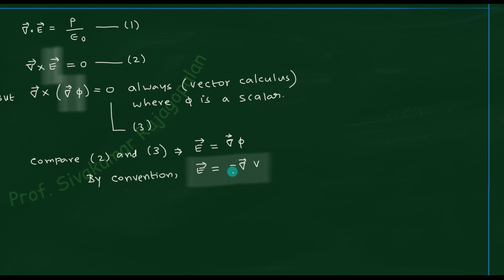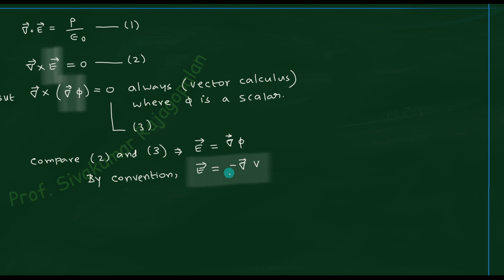Of course, this minus explanation I have done in the BSc level electromagnetism course, which is already there on YouTube. So you can always verify that. So that is a point to be noted. Once this is clear to you, now we are ready to have one more expression, that consequence upon equation number 2, we have this particular equation.